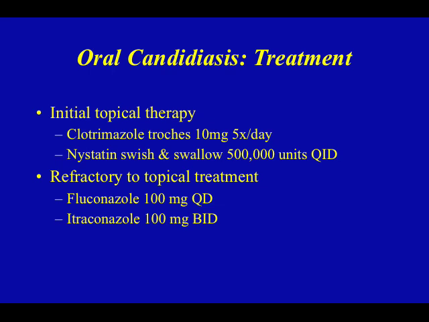Exactly. It does not go through either the kidneys or the liver. It's biliary excreted, so there is a niche for the drug in patients who have both renal and liver failure, because you don't have to adjust for either, and it's excreted in the bile and your GI tract.